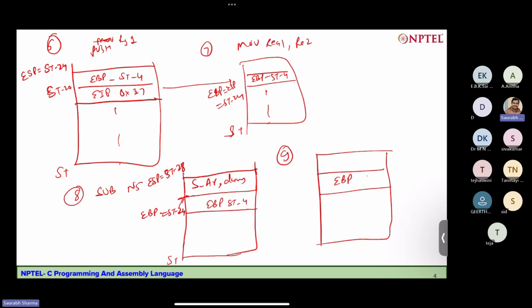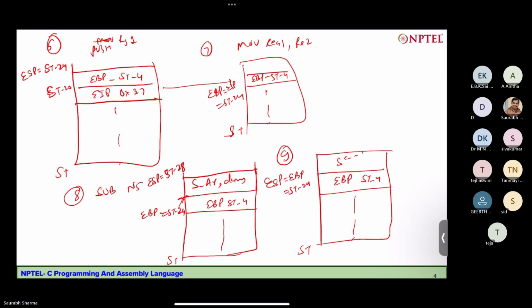So EBP ST -4 and all the instructions below are the same, the instructions above are the same, and ESP is pointing to EBP, that is ST -24.